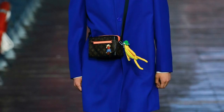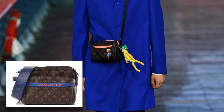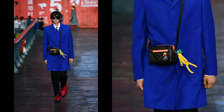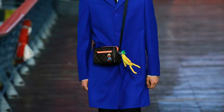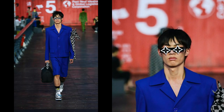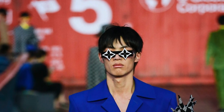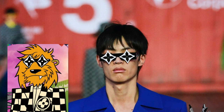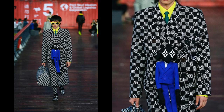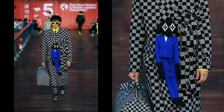This bag really reminds me of Kim's outdoor collection, but the color here looks like more of an orange rather than the red and blue that was used in the original collection with the colorful hardware. This one, I thought the sunglasses are cool. I'm not sure how much your view is affected by those monogram flowers, and this was worn by one of the Zoom friends pretty prominently. This one is another one of those full checkered looks, and you see a different version of that sunglasses with the raised side kind of looking like an eyebrow.